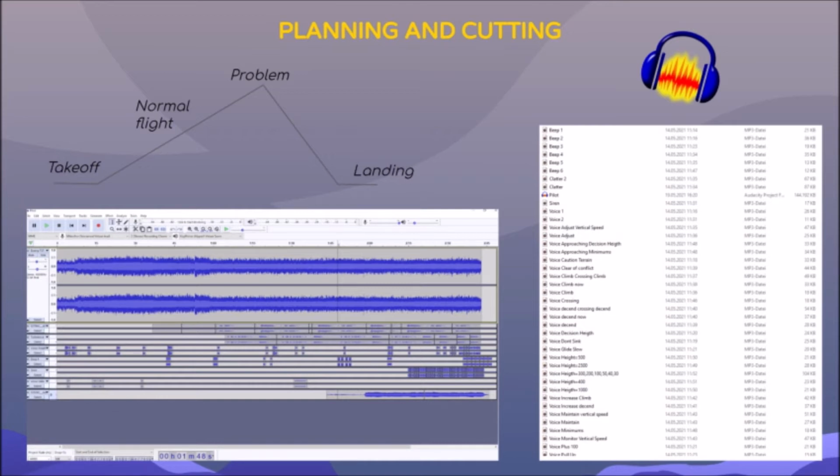The approaching thunderstorm, the problem in our case, is slowly introduced by blending in rain sound. The situation gets worse by adding sudden turbulent sounds, alarms, voice commands, and loud thunder noise. In our project, the pilot struggles heavily with the plane sinking down rapidly towards the mountain. In the end, the pilot manages to pull up the machine again into safety.